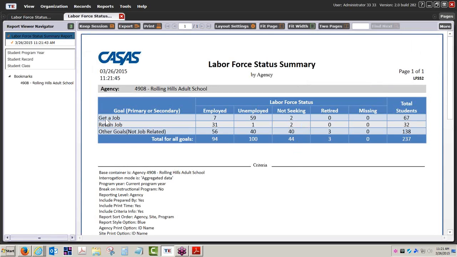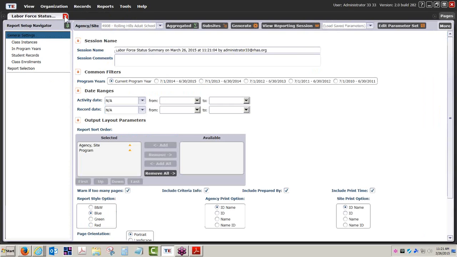As you can see here, these are the two primary types of labor force status reported on NRS federal tables: get a job, retain job. And you can see here the type of data collected for students who qualify for NRS reporting. Let's go ahead and keep that report.